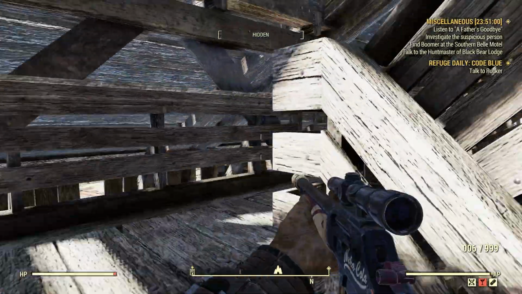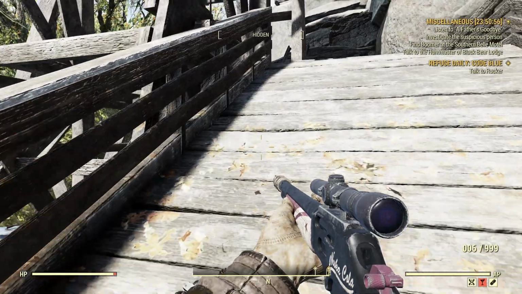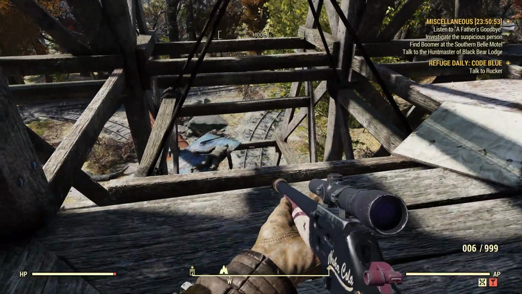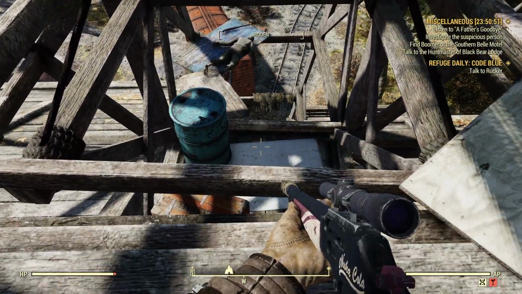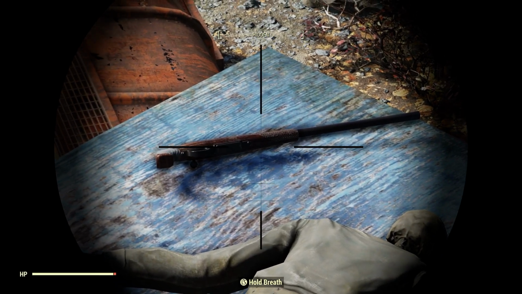And then you keep going up the stairs here. Then you take a left, and you go up this little ramp. And right on the ledge here, there's this little swingy thing, okay? And right down there where that body's at, there's a hunting rifle there. See the hunting rifle?